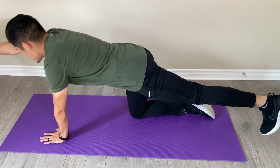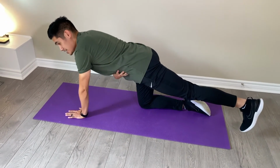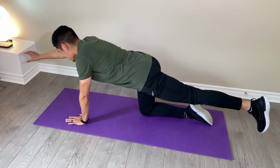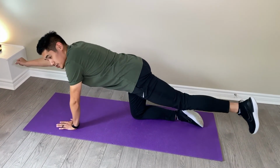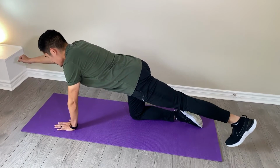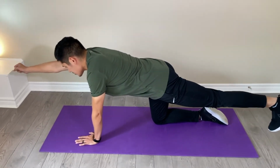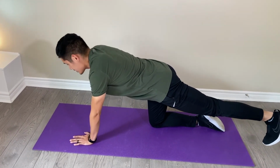And then you're going to punch out the opposite arm, all right? So with this, again, you're bracing into here to make sure you're not shaking so much when you're bringing your legs out here. So a lot of stability there. But again, all of your movements go into your extremities. So with the legs, you want to think of your heel kicking out. And then with your arm, you're punching it out so that you feel it pretty much down into your shoulders, even into your lat muscles on the side here, okay?